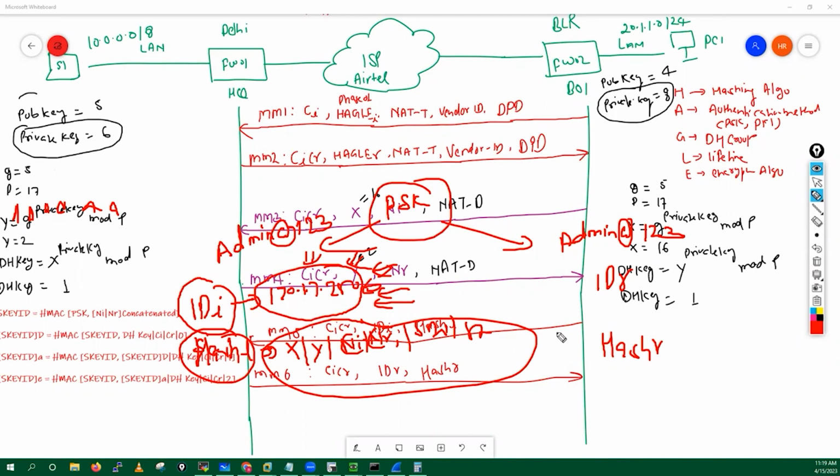If there is a mismatch with the preshared key, whatever keys you have calculated for hashing and for encryption, these key values will change. Not having the same keys, he will not be able to decrypt or hash this message. So that's how the hash validation will fail, and that's how they do the authentication validation with the help of preshared key or PKI. Okay.